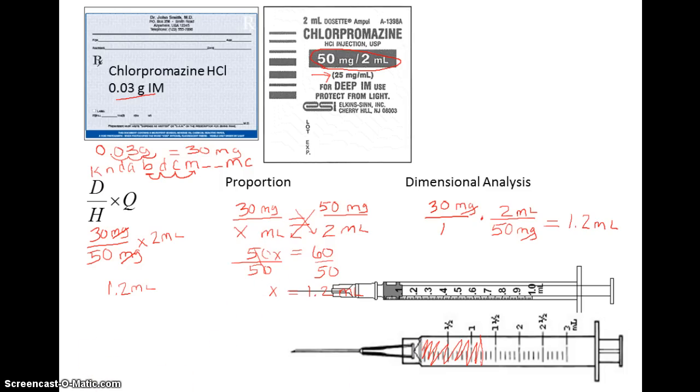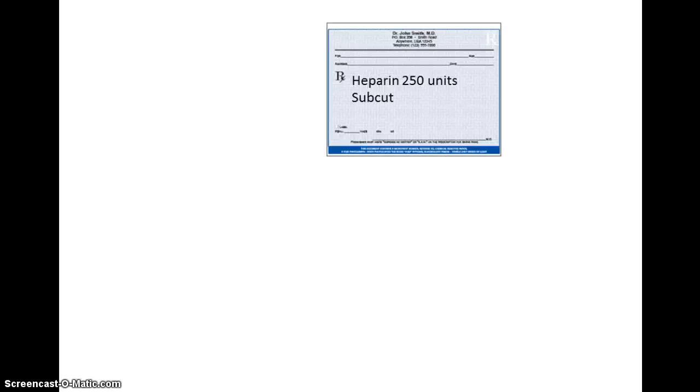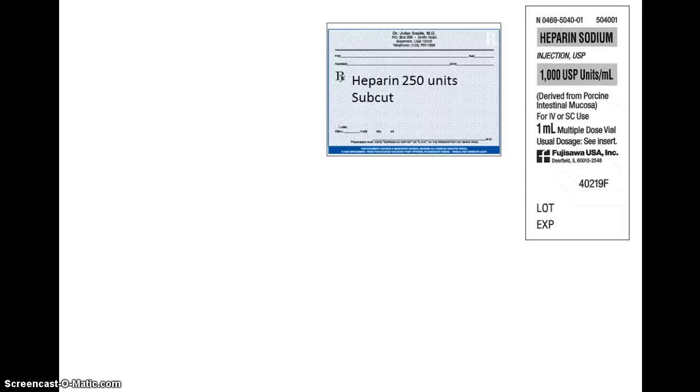I think we have time for one more example. So again, we'll start with what the doctor has ordered. And this time the doctor has ordered 250 units of heparin as a subcutaneous injection. So we look for the heparin that's available, and again our most important piece is to find out how strong the med is, and it's in this darkened box, 1,000 units per milliliter. We have 3 different methods to calculate, and we'll go through each of them.